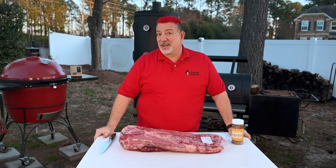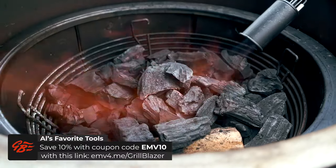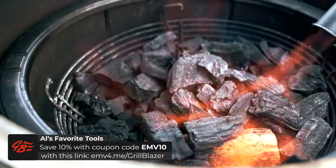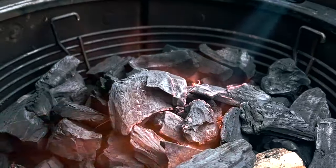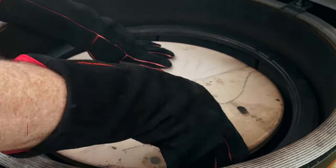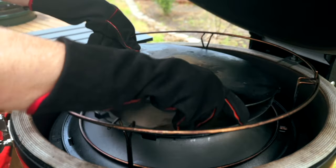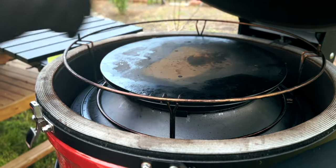So let's start by getting the Kamado Joe set up for double indirect cooking, which is gonna be the closest approximation to the kind of cooking that we do with offsets. So the first step in this double indirect setup is putting our heat deflectors in here, and then the slow roller base and the rack, and then the heat deflector that's part of the slow roller. So this is why we got double indirect. We've got the heat deflectors down below and we've got this as well.